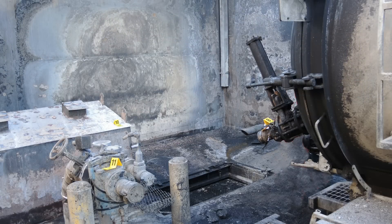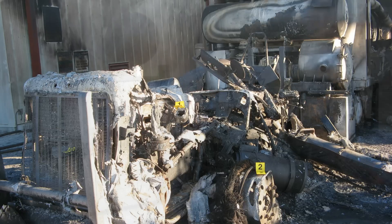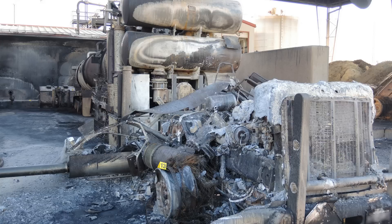Control ignition sources. The investigation found the truck's engine was most likely the ignition source. The engine was still running to enable the raising of the pump tank when the waste operator gave the okay to open the discharge valve. Learn from what happened here. If you deal with hazardous waste, know the dangers and how to control them.